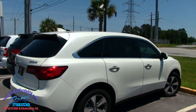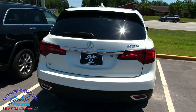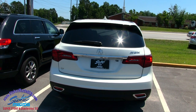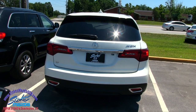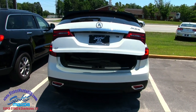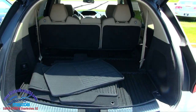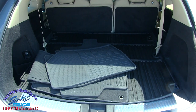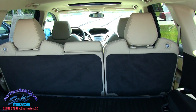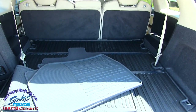The Acura MDX comes standard with third row seats on the interior. Backup camera, smart key, power tailgate. LED tail lights looking nice. Third row seats standard — right now the third rows are down. You got your all season floor mats in here. You also have your back seats that fold down, 40-60 back seat split on the second row. And the third row seat just comes right up.